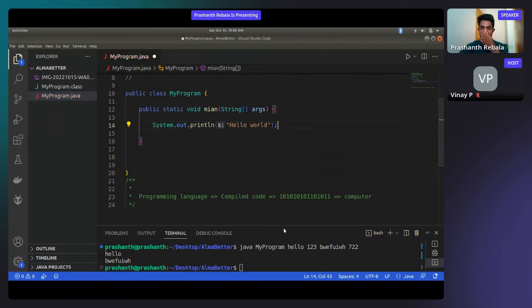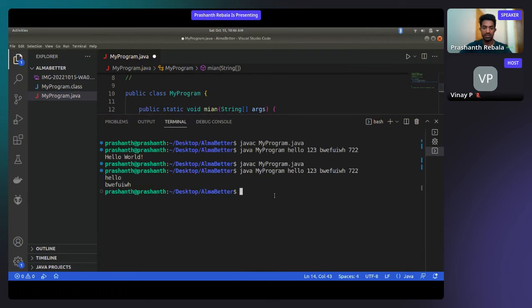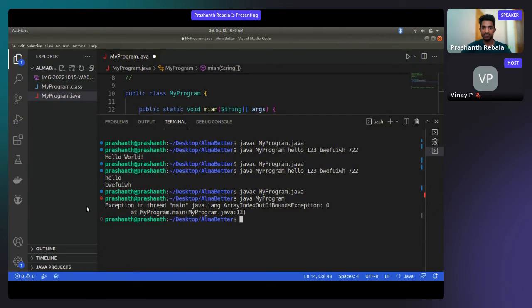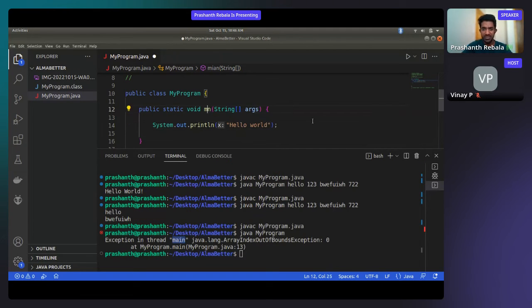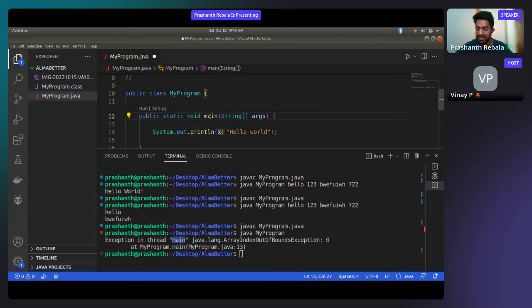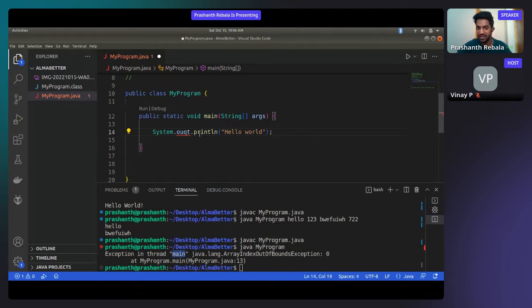Okay, so let's just try running this. Javac and java. I don't need all these arguments anymore. Yeah, exception in thread main. So it was just trying to find a main function, but it wasn't there. That's why we got this error. Now there are different types of errors that you can get. One is syntactical, which is I'm making some typo. So if I write a word like this, it's going to be another error.